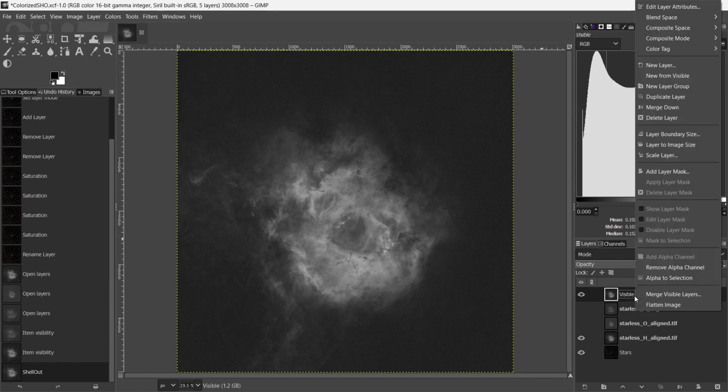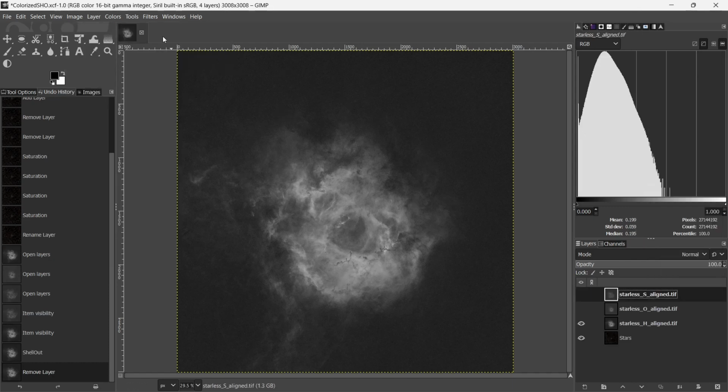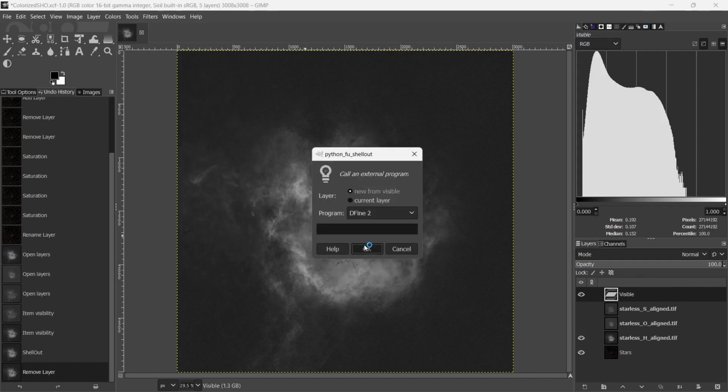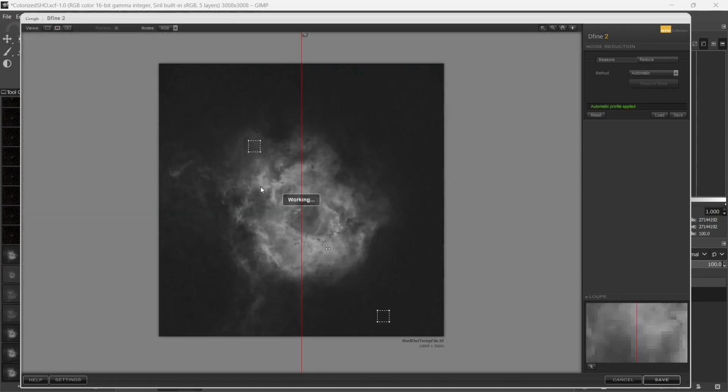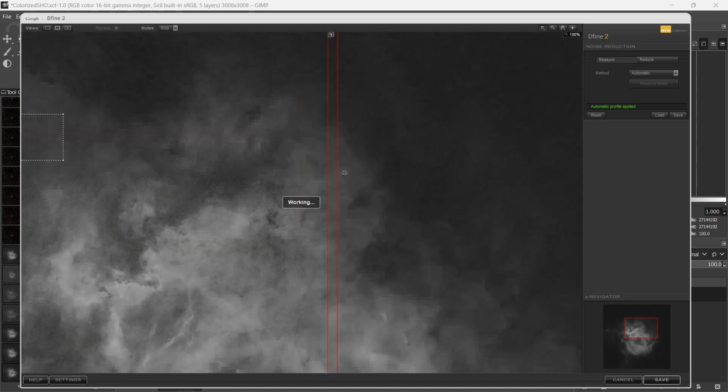Okay. So we're going to run that. Okay, it's sampled there and it sampled the darks, so that should give us a suitable noise reduction for both. In the interest of time, I'm just going to click OK.